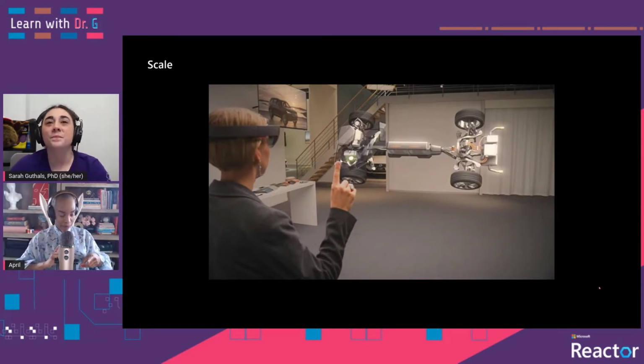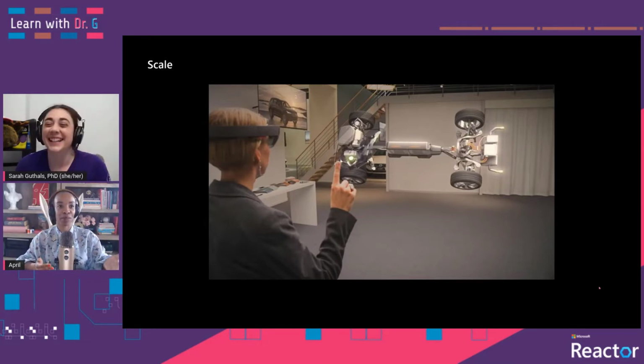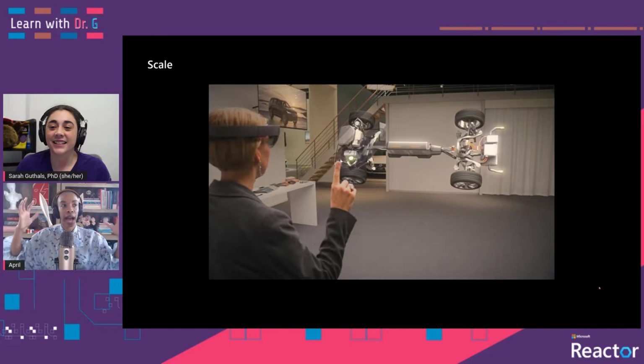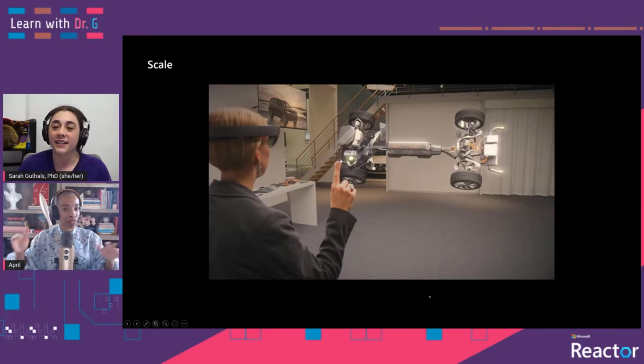But there's a caveat to that. When you are adding them to the scene, you want to avoid starting the scene with the object this close to the face. So like a car, for example, you don't want it to be right directly in that person's line of view once they start, because they don't have an idea of just how big that object is. So instead, start with the object a distance in front of them, heading back to what we said about the optimal viewing zone. And then that gives the users a chance to adjust to understand how big the object is. And then if they want to do further inspection, they can get closer to the object.